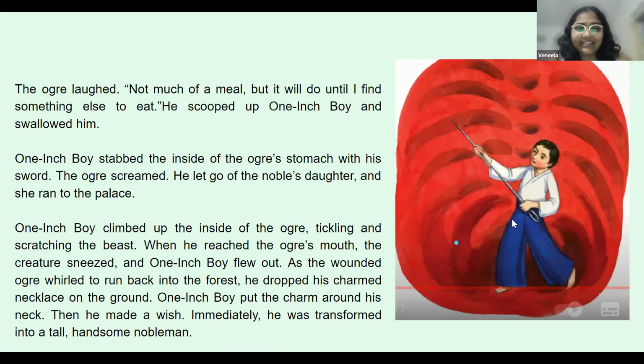I'm sorry, sneezed. So when there's something inside, when you have a cold or something, do you feel a tingling sensation? You sneeze, and all that happens, right? It's the same. When the One Inch Boy went inside his mouth, these are the various reactions that you're noticing here. Okay.